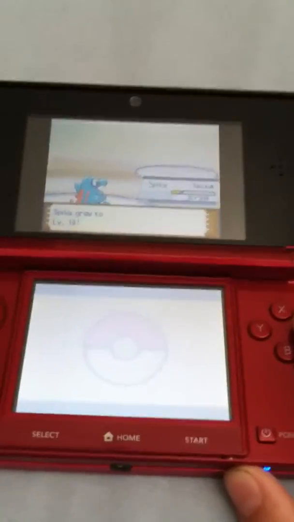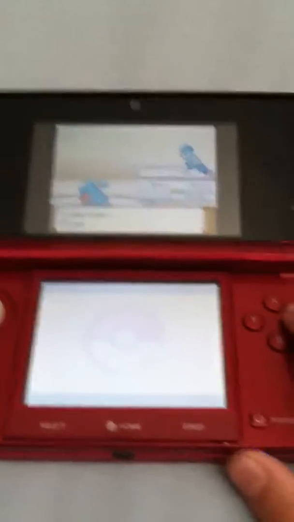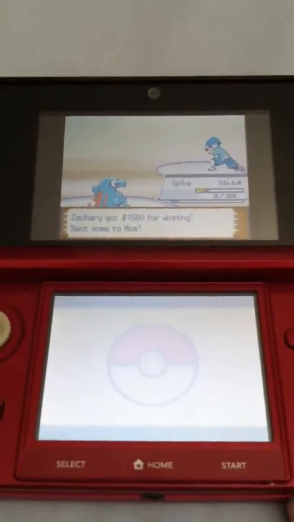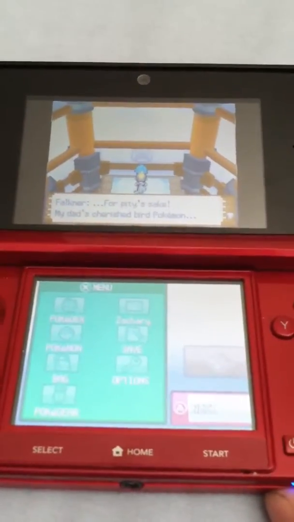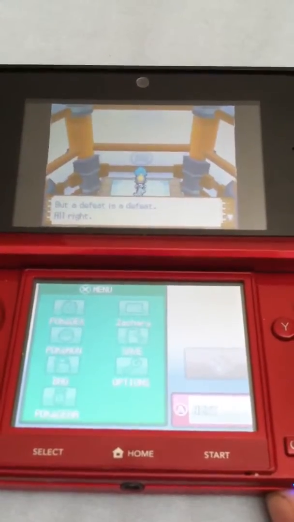Oh my gosh. Wow, Spike beat it for us with 1 HP left at that Gust. That was so awesome. For pity's sake, my dad's cherished bird Pokemon. But a defeat is a defeat.